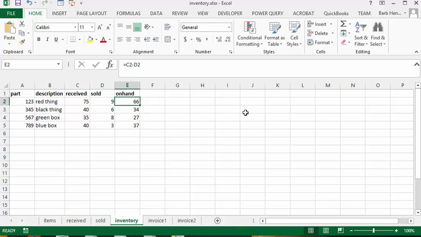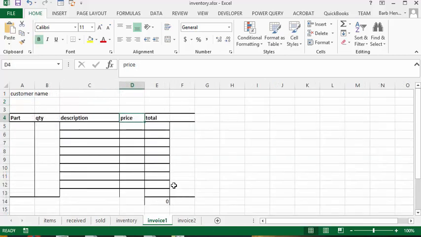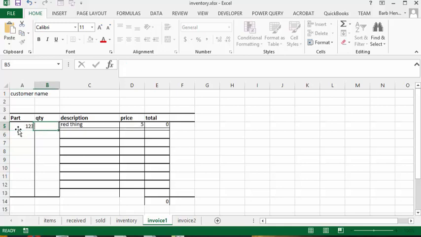So let's go to the invoice. It's a simple invoice, and you could make any invoice that you like, but you would enter the customer number here. Now let's enter part 123, and then we're going to enter, we sold, let's say, 10 of them.